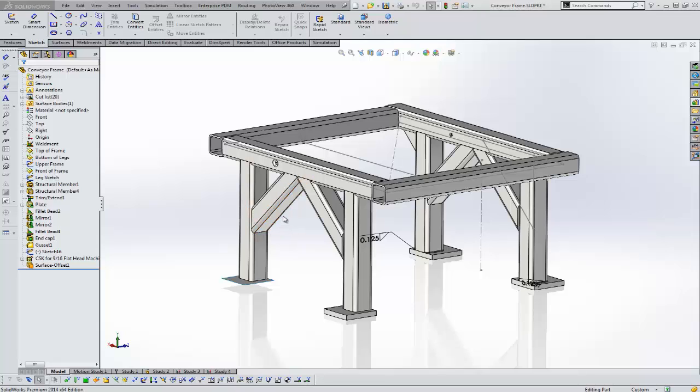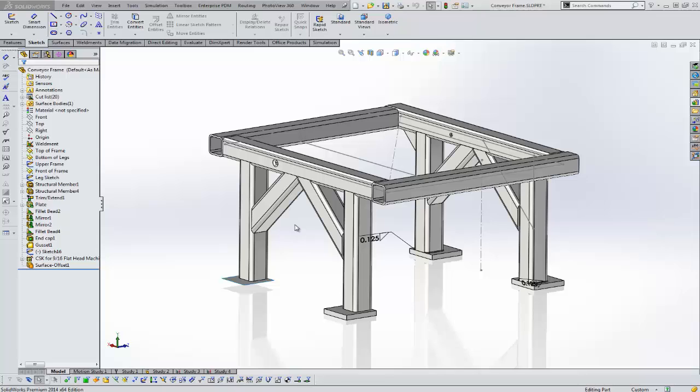A common problem in simulation is that you're going to analyze a complex assembly or multi-body part, and we can't have any interferences. If you find interferences between solid bodies, unless it's a shrink fit, they need to be eliminated, at least for the FEA. Now this is kind of risky. You can leave them in there and you will normally get results, and quite often those results are bad.